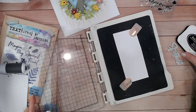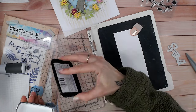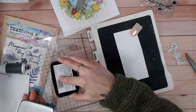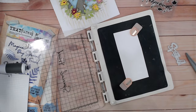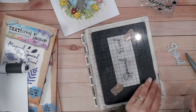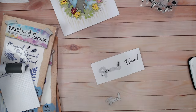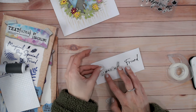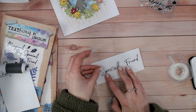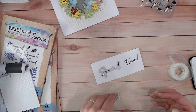So I'm just going to use my stamp platform just to stamp the two words in black ink. This is going to work well with the black in the squirrel's eye and nose, just to bring that kind of real detail and contrast in. And it's going on to white cardstock. I love that I can clearly see through the word dies here, so when I'm cutting out my stamped image, it's nice and easy to see where the borders need to be.